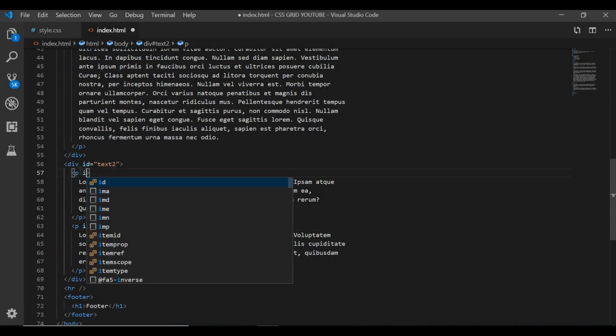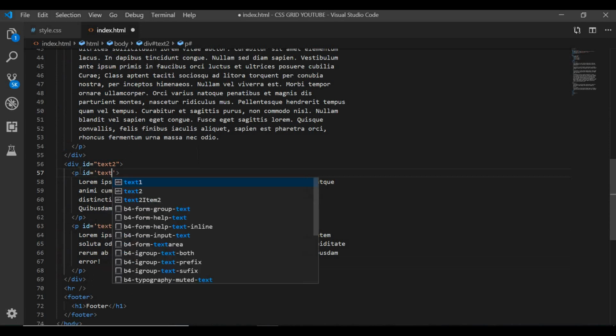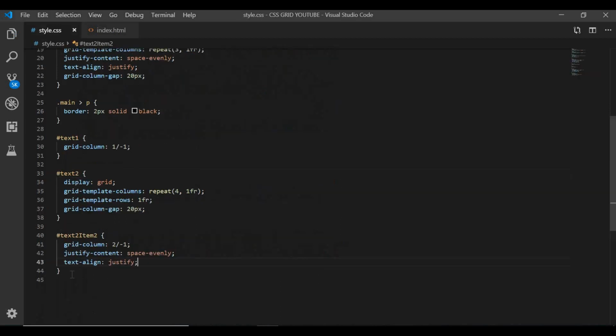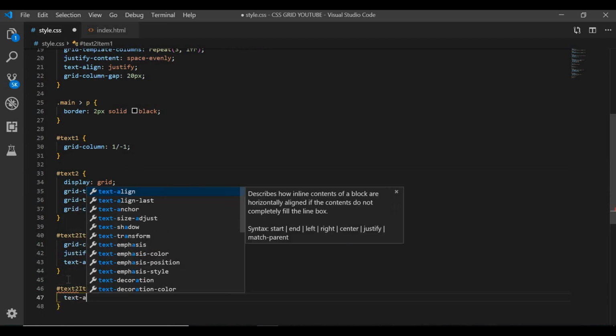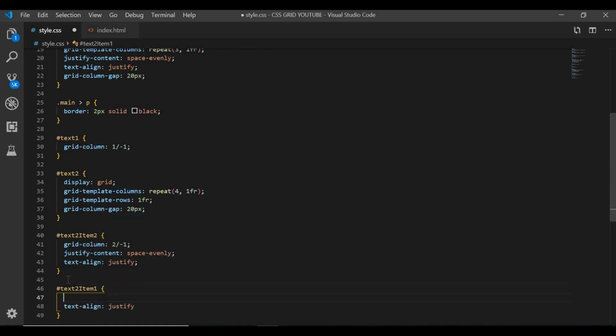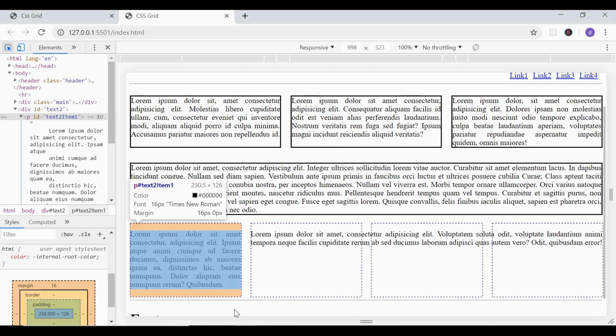I'll also give this an ID of text2-item1. Go back here, and I'll write #text2-item1, text-align: justify. Let's save it and see. Now you can see the text is properly aligned in the first column as well.